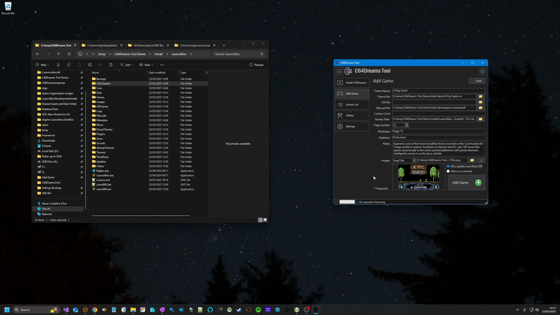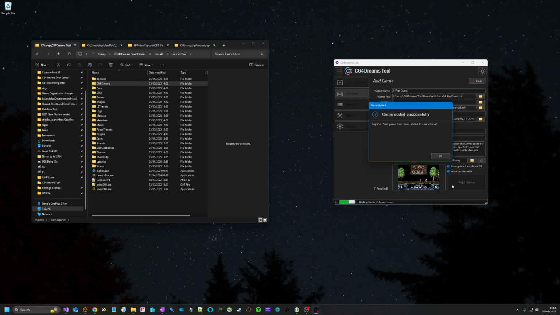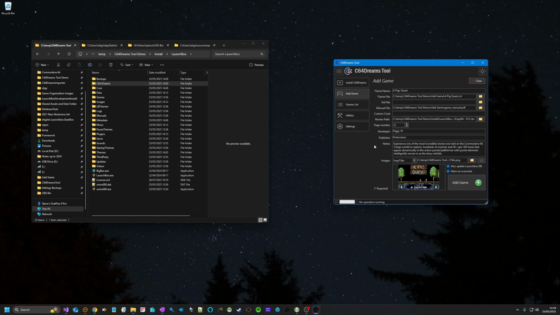Now, this just as it is, will just install the game files and also put the images in the right place. Doing this will also update the Launchbox XML, which will mean you don't have to manually import it into Launchbox yourself. This also just warns you if there's already an entry in the database. It's worth doing that just to kind of forewarn you. And then you make a decision about whether you want to overwrite it or not. So this has done it successfully.